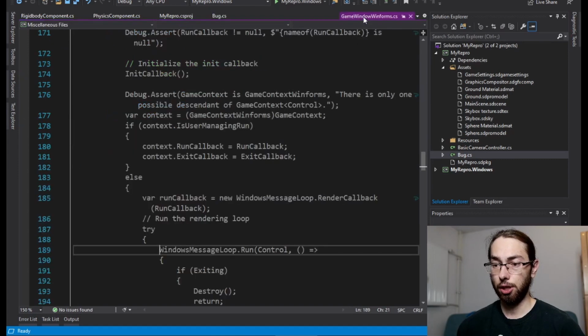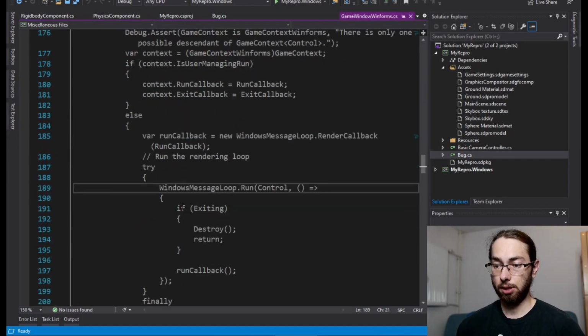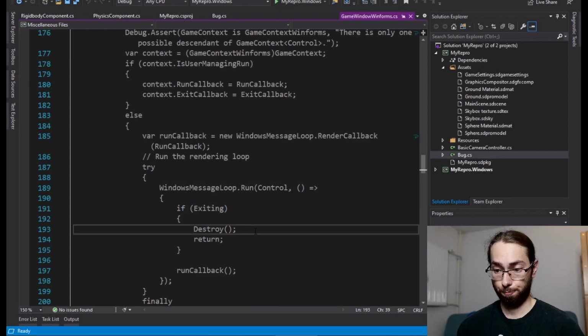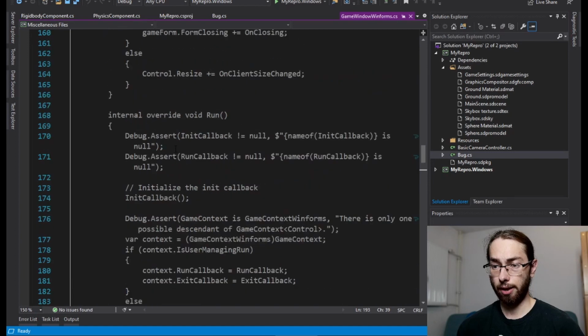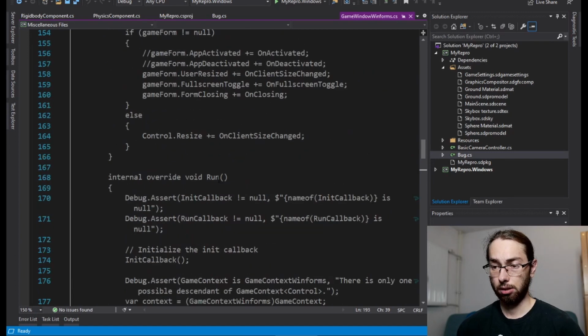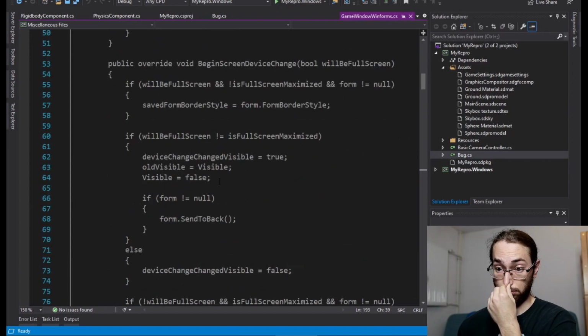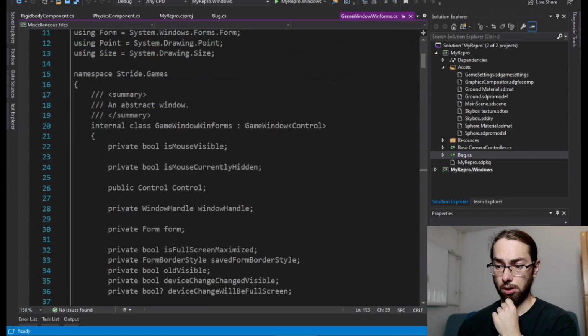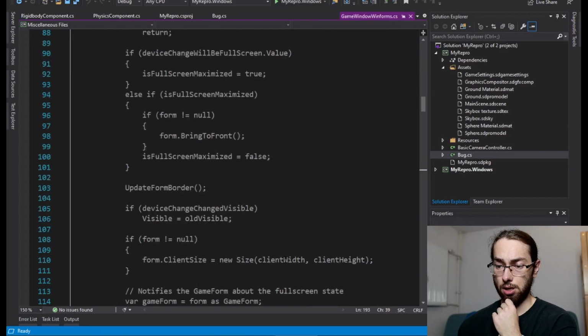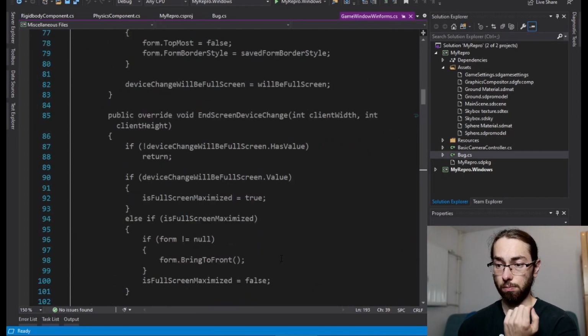So here we could see I have exited. Why? Because in the run I have game window. Okay, so well, let's see.